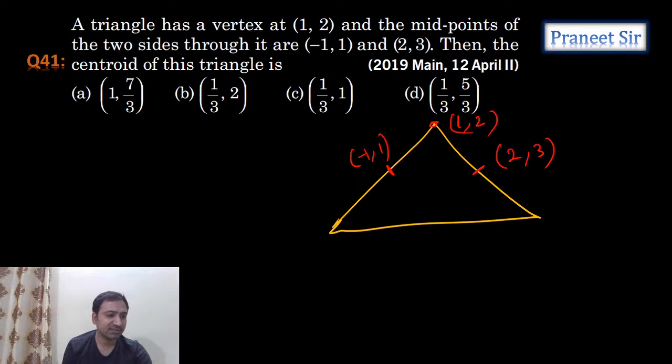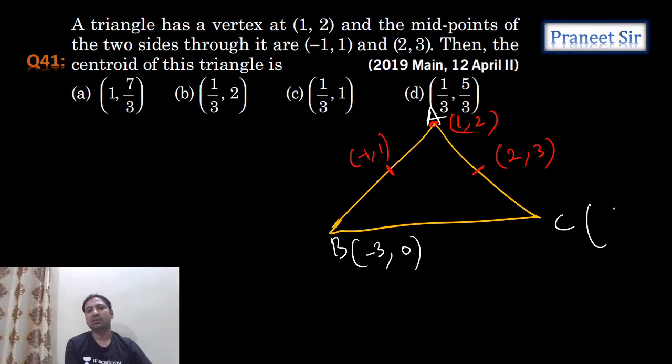Very easy question, guys. We got it in 2019. Isn't it an easy question? A is given, B is given, C. So A is given and the midpoint of AB and midpoint of AC are given. Can I calculate B, guys? Because the midpoint of AB should be (-1, 1). So can I say it as (-3, 0)? And in the same way, can I calculate vertex C? The midpoint of A and C is (2, 3). So can I calculate vertex C? Isn't it (3, 4)? Yes.